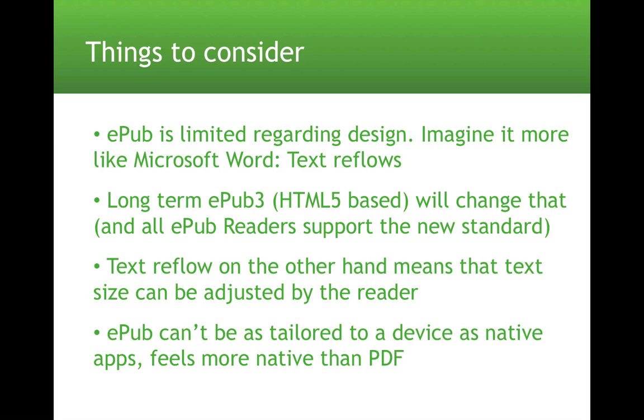Imagine it more like a text flow in Microsoft Word. So when you make the window smaller or bigger, the text is dynamically reflowing. So ePub 3, which is HTML5 based, will change that long term. However, we need to see all of the ePub readers support that yet. And once they do, QuarkXPress will also give you the possibility to do more in that respect.